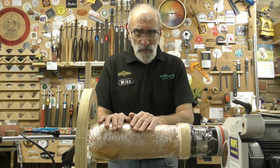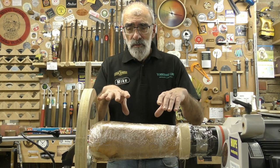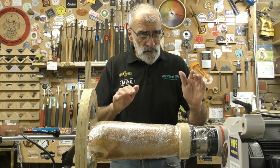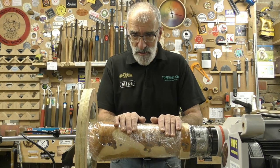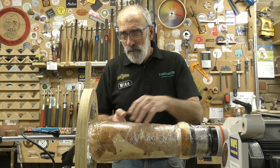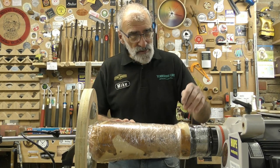Well, I had to leave the turning overnight, so what I did was cover the piece in cling film or cling wrap. And a little tip, if you have to leave a wet turning, because this was 24-25% when I started turning, and if I'd left it overnight uncovered, because I'd started to shape it and hollow it, it's going to dry out and there's a good chance of it splitting.